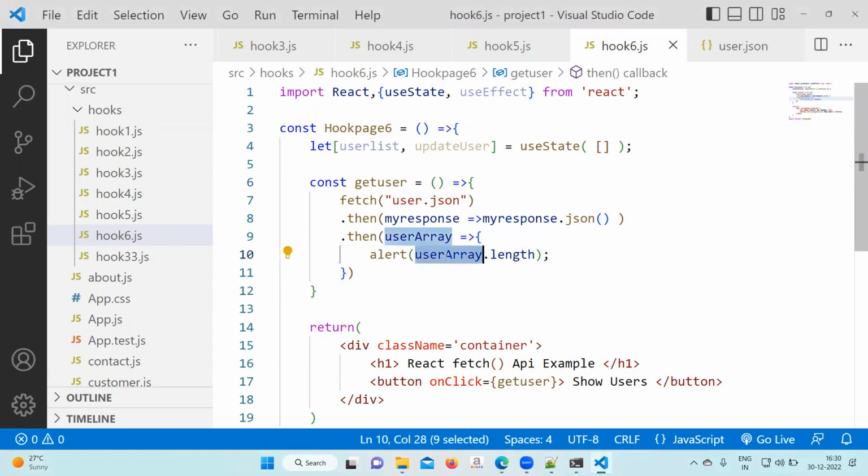Now this user array we have to give to update user. And update user will give to the user list. So we can remove the length from here and update user function will come here.